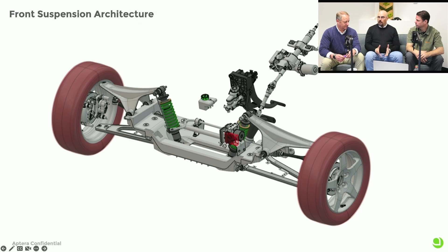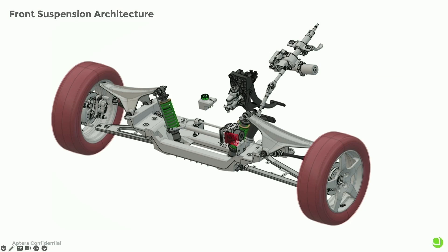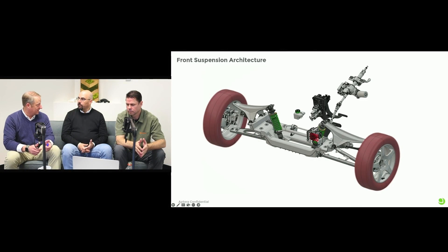It allows us to play with the location of the assembly lines. When this sub-assembly is presented to the line, the line doesn't care if it's made in whatever state or whatever country. So that gives us the flexibility to make these wherever it makes sense, but then it's just a simple attachment to the vehicle. That fits really well into Pablo's plan of building Apterras in every corner of the world.